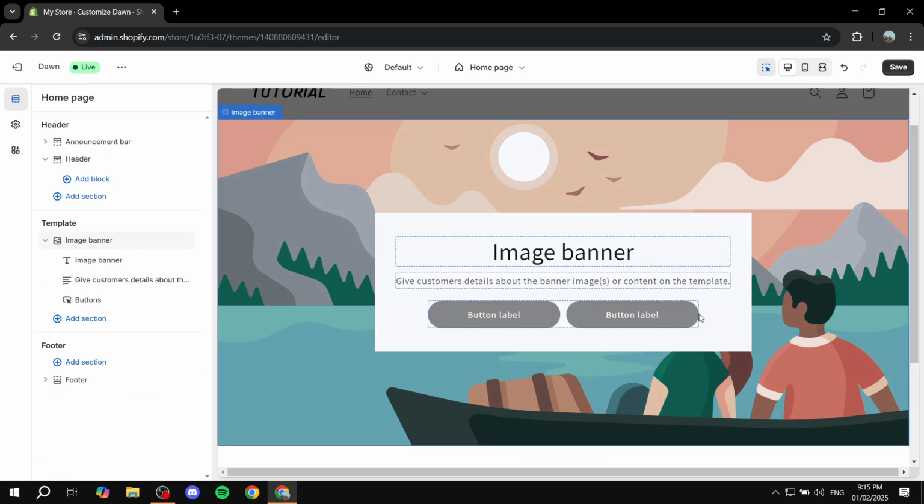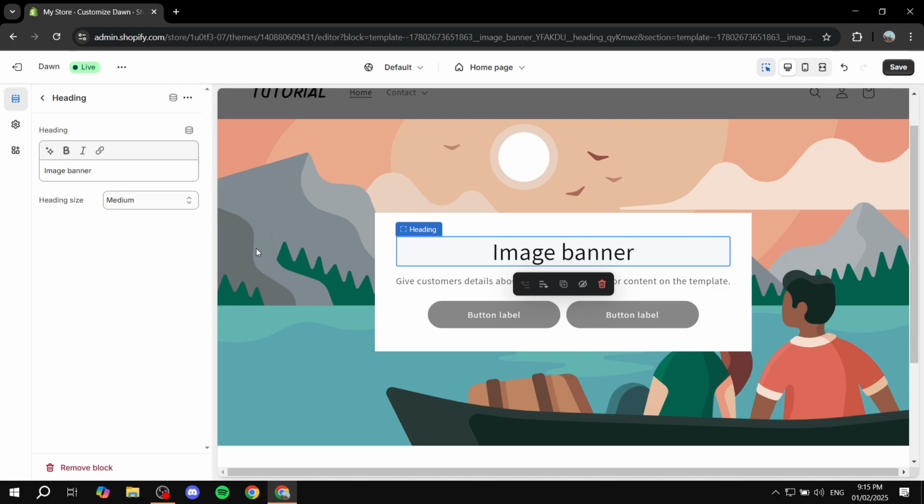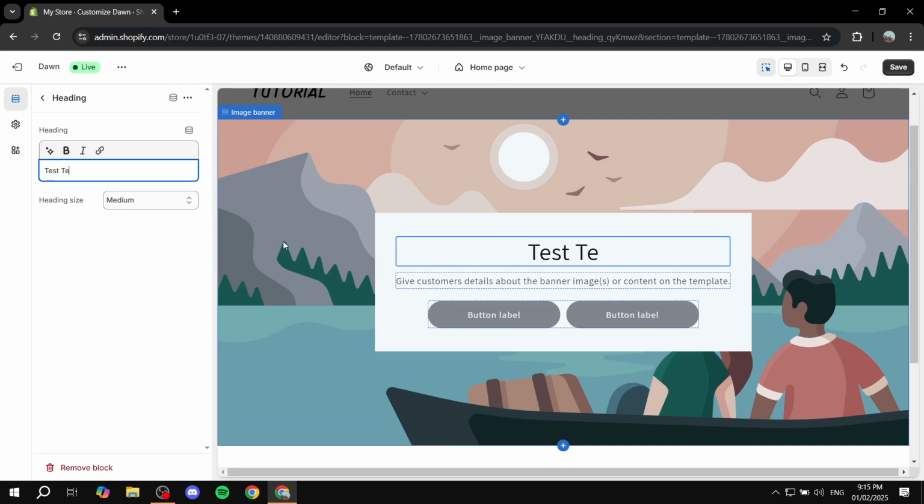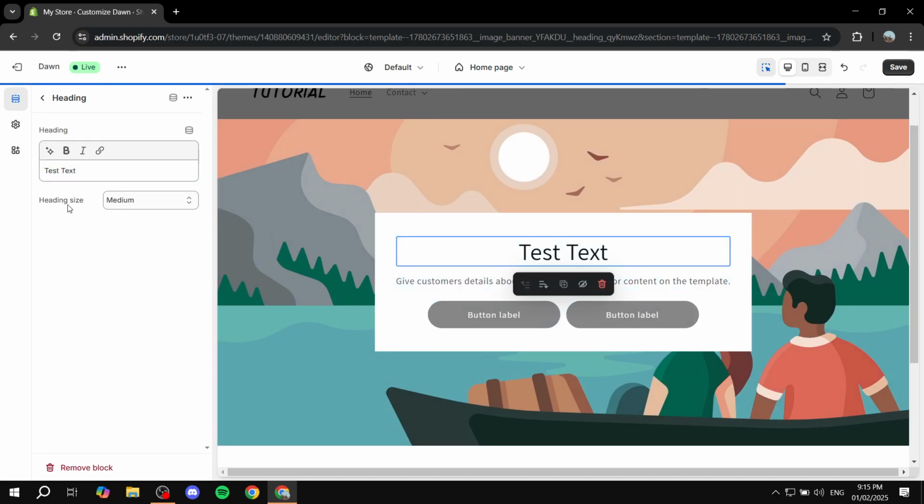So to start adjusting things, you can feel free to click on the arrow right next to image banner, which is going to collapse a menu with the text, which is the header text. We have the body text, and we also have the different buttons. So let's just go in and start with those. So let's just start with the header text. You have two ways to actually adjust it. Either click on image banner text right here, or just go ahead and go to the preview and click on it, and you're going to be able to change it from here and just do whatever you want. So I'm just going to do test text. And then we can also change the heading size to medium or large or small.